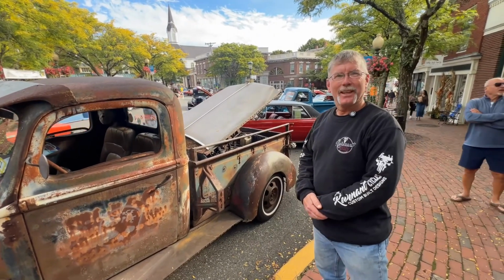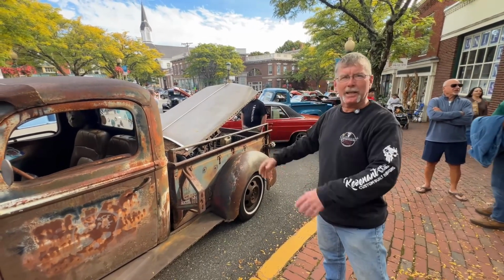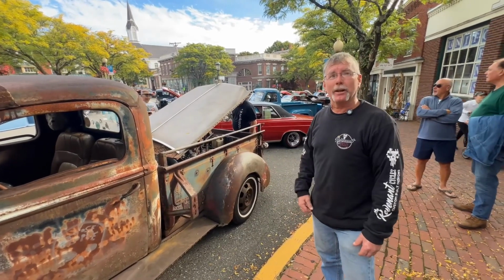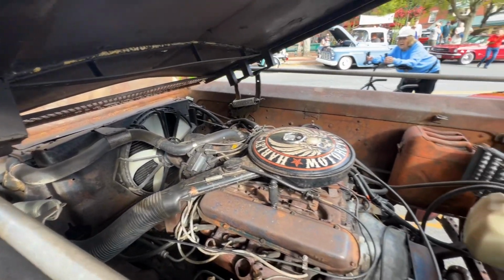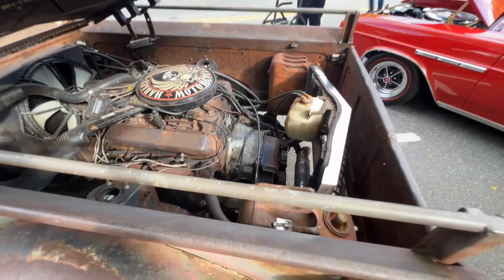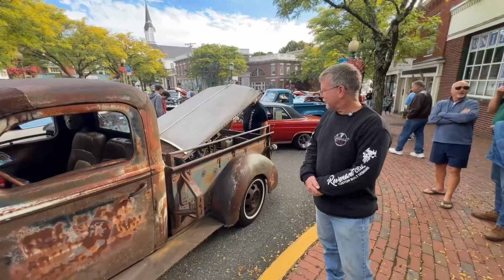So tell us all about this one. So I took a 1947 Ford pickup. It was a push truck for the Junior Landry race team back in the 50s and 60s, and I decided maybe I'll make it into a rear engine truck. So I took a 1976 Cadillac Eldorado, 500 big block front wheel drive, and put it in the back of the truck. Wow. So now it's a rear engine truck. I haven't seen another one. Not like that, no. Not yet.